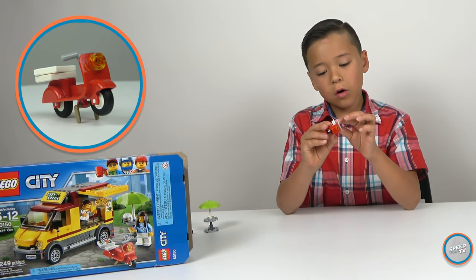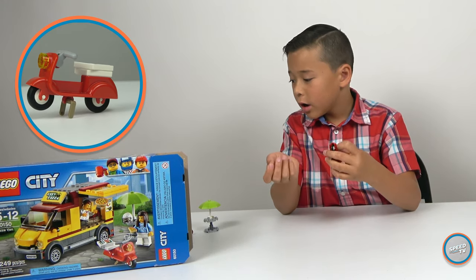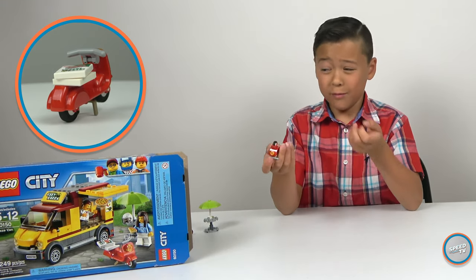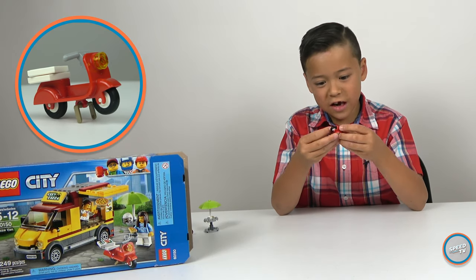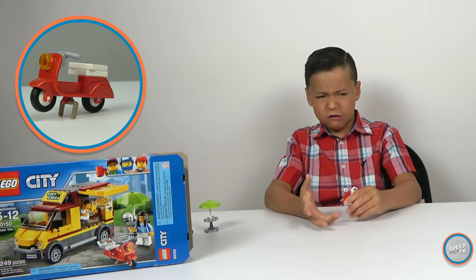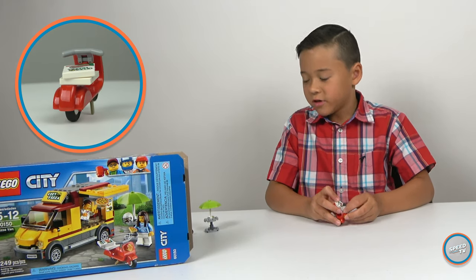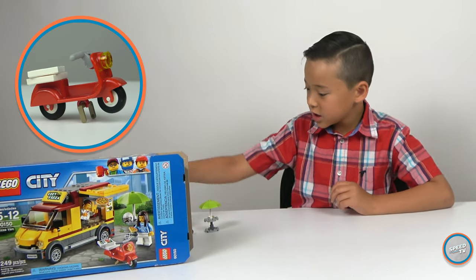Now let's move on to the motorcycle. You could carry some pizzas on here, and it has a kickstand and a steering wheel like a motorcycle's. It has one light, and yeah, not so much on the motorcycle. It doesn't have anything like in a car where you would see how fast you're speeding, like 80 miles per hour. Just put this to the side.